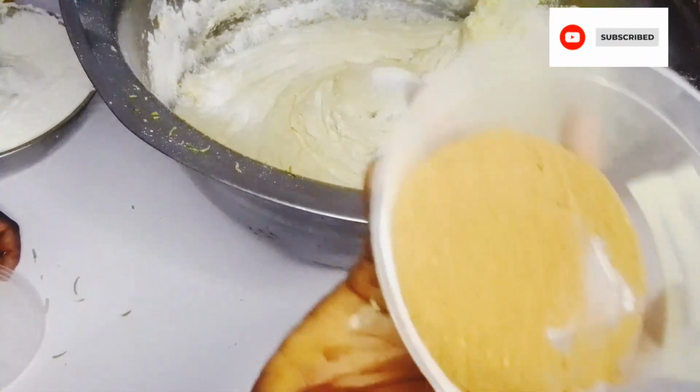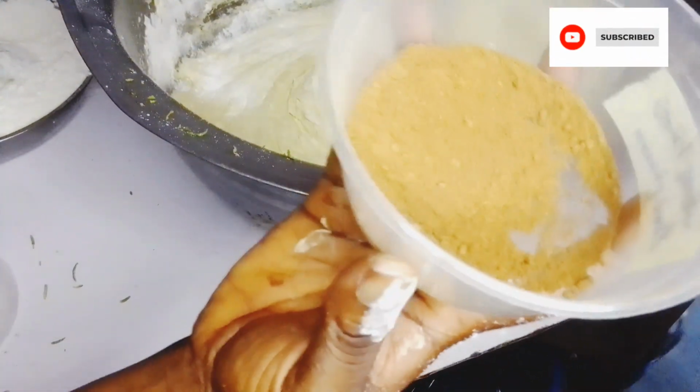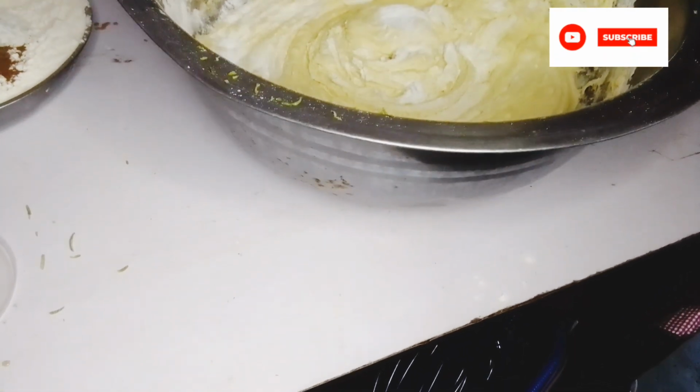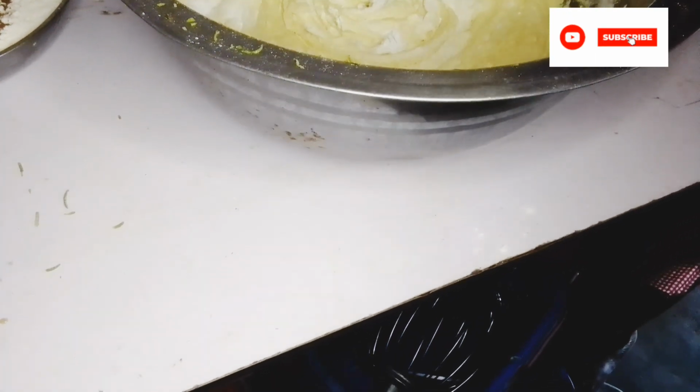So right inside here, I have my nutmeg, my cinnamon, and my mixed spice. I'm going to be adding 1 tablespoon into the cake batter. I've already mixed everything together, so I'm going to be using just 1 tablespoon of the mixture into the batter.